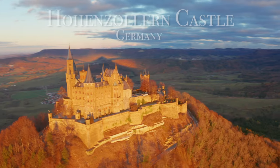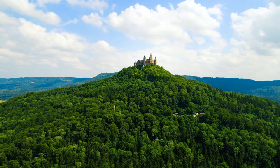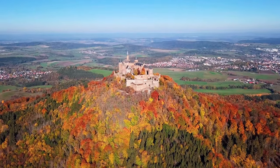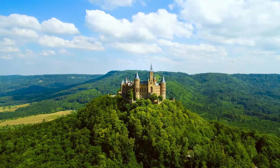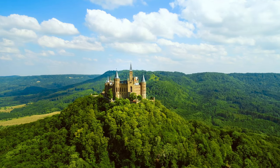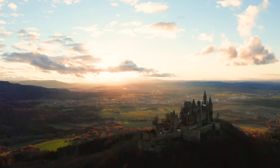After Scotland we're going to head over to Germany to visit Hohenzollern Castle. This is one of the most impressive castles on the list. It sits perfectly on Mount Hohenzollern and can be seen from miles away. Hohenzollern is the last of three castles built upon this hill, completed in 1867 as a memorial to the Prussian royal family. Today it's one of Germany's most visited castles.